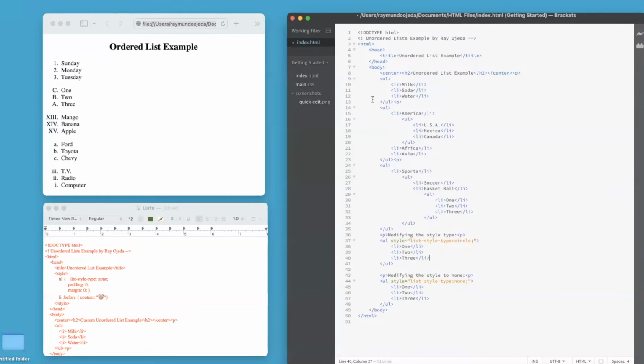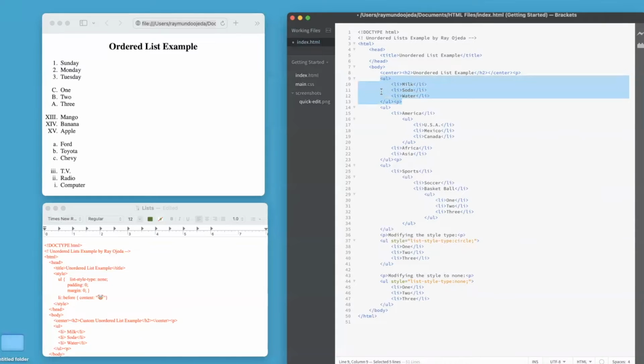Okay, so this is my first unordered list. Now, unordered lists don't do numbers or letters or Roman numerals or anything like that. They put little dots. That's the one you typically use in a list, like a dot. So the default for UL is this, and it'll do 3 dots. Dot milk, dot soda, center dot water. But what if you nest the list?